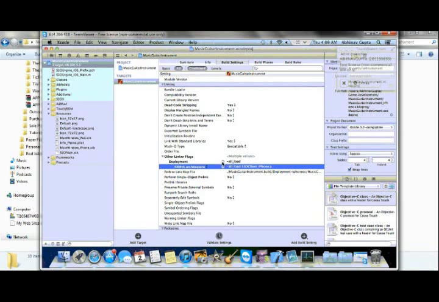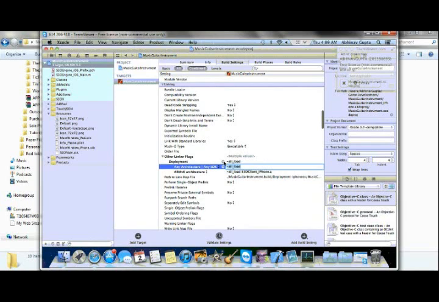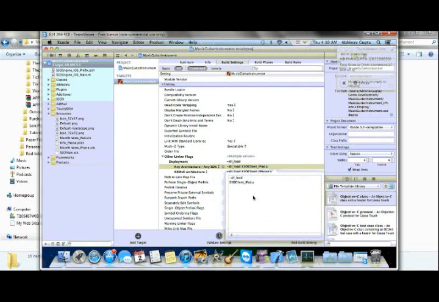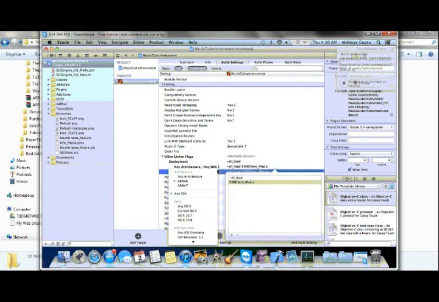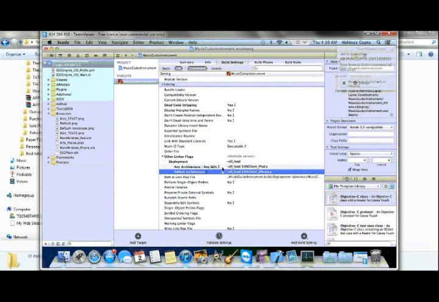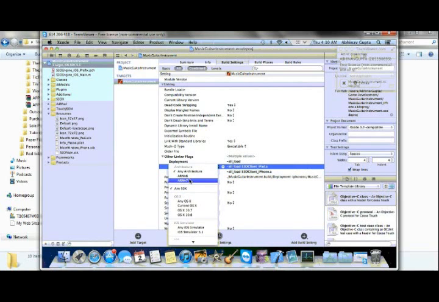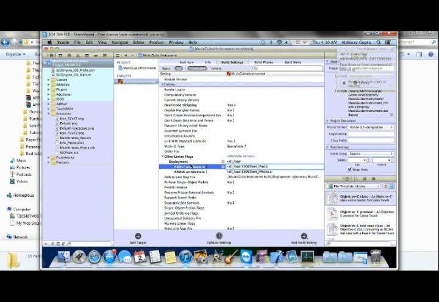That's for the iPhone. I'm going to go up here to deployment and hit the plus button again, and this time I'm going to enter S3D client underscore iPad dot A. You might end up with a screen like this. If you double click, you might see this. All you do is add a plus sign and you can add in your S3D client iPad dot A. Same idea. Change your SDK architecture to ARMv7 for the S3D client iPad A. And so it should now look like this.